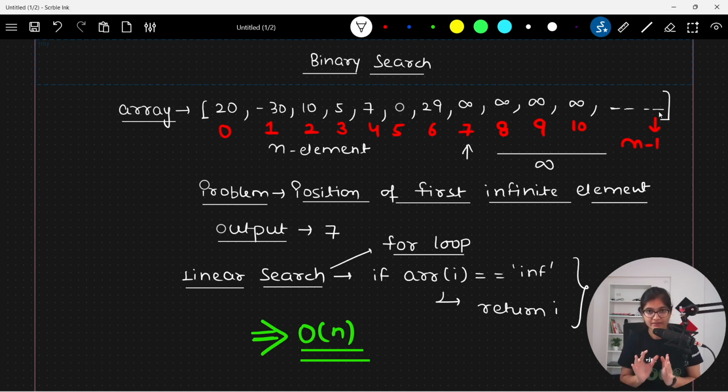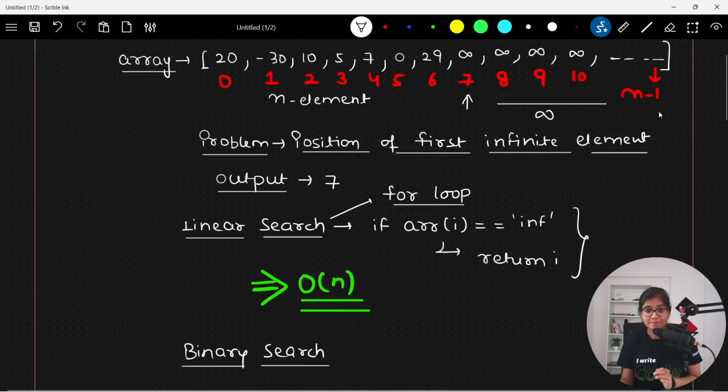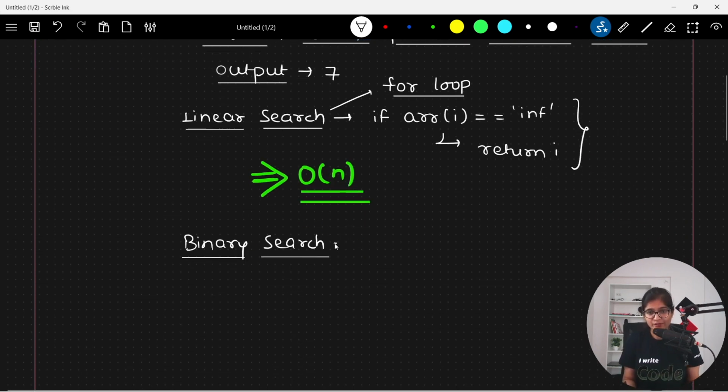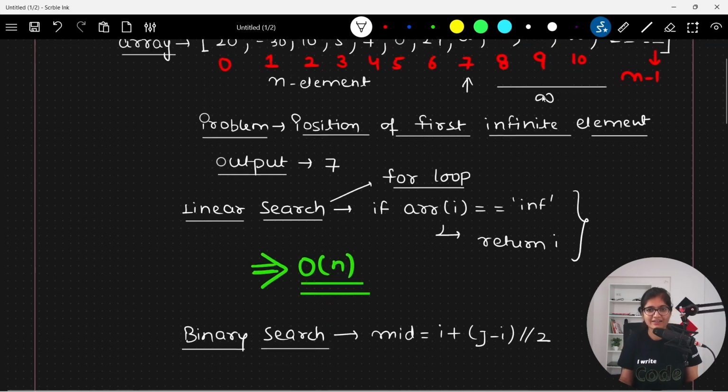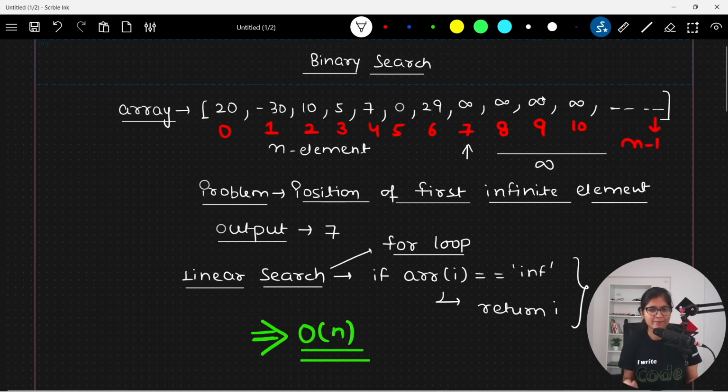Now think here, please pause and think. Please see, here if suppose I will be able to find out the middle value, just like the way we used to do in our previous sessions, which will be i plus (j minus i) divided by 2. Once I am able to get the middle value, suppose, hypothetically, I am getting the middle value as 5.